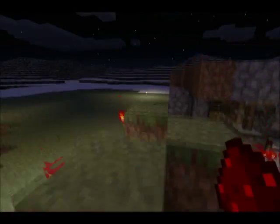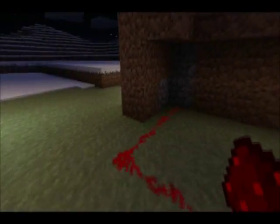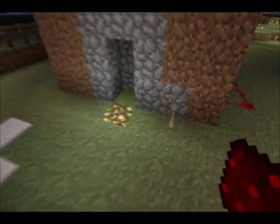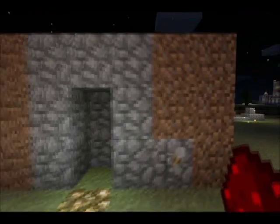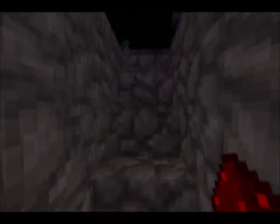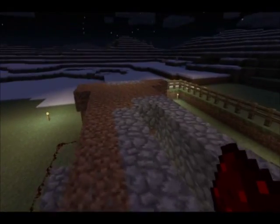I'll show you something I'm working on now also. I wanted to make a sliding gate door, so that when you have a button, the ground opens up and reveals a passageway. This would be the inside of what you would see. I got a switch rigged up here. All that opens up, revealing a staircase that I can come up.